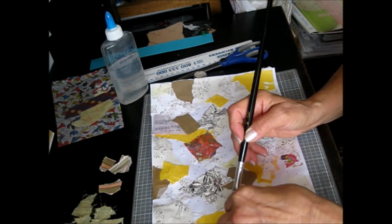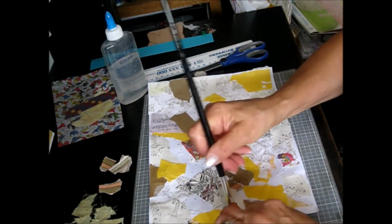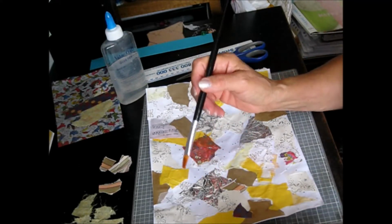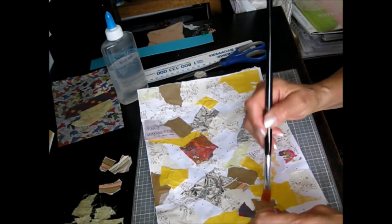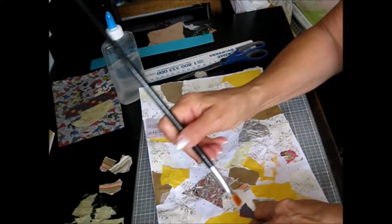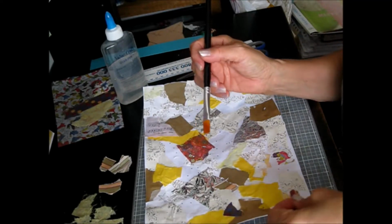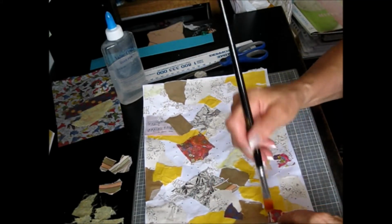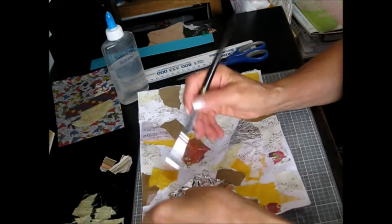It's always important, just a note on brushes, if you do care about them, it's always good to clean them straight away. Never put them away with anything still in their bristles, because you won't be able to use them easily if you do. Okay, so I'm going to put that one down there. This one up here, actually I might turn it around.